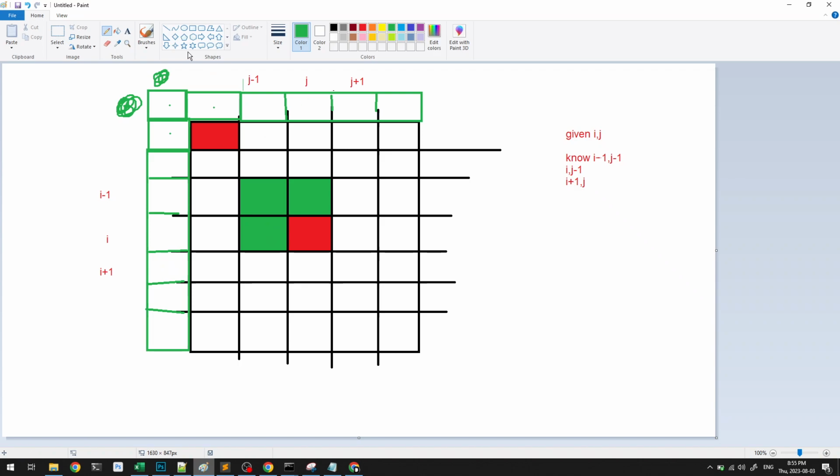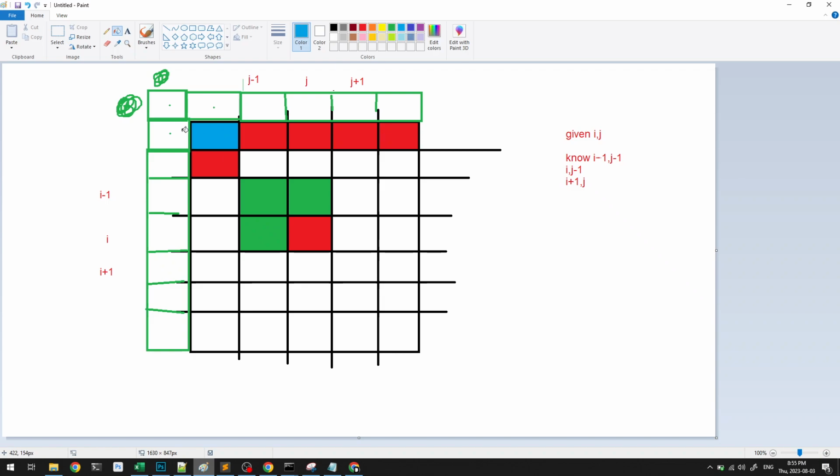Then can I go to the right? Well, I can, right? Because if I go to the right here, then I'll have access to this, this, and this. Exactly what we want. So you notice that by drawing out a grid, we can understand where we can actually go. And then eventually I will solve all of this row. Then what do I do? Do I want to come back here? Well, I don't, right? We already processed this first row and this first column. So then I will come here and then I will still have access.